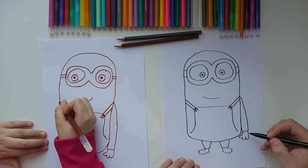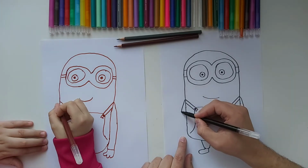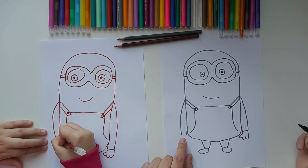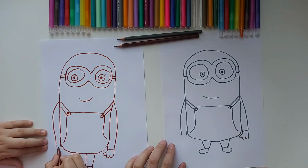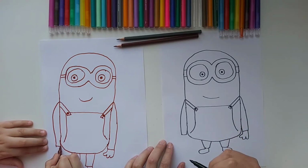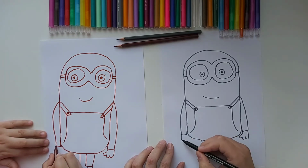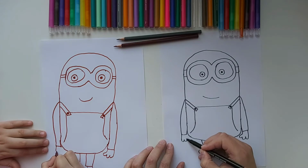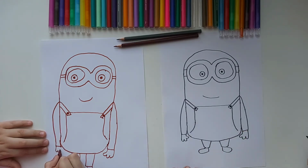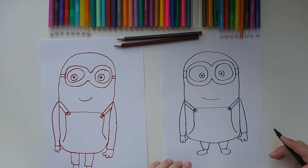So curved line down, make sure it's the same level. Curved line down, small line here. Now connect these 2 points for his sleeve and down, 1, 2, 3, and back up. Slightly smaller than that, but it's absolutely fine.